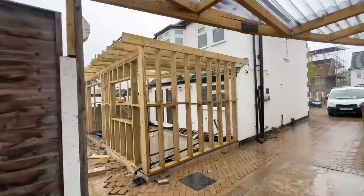Guys, we're finished, and we literally just finished in time for the rain. The rain is just starting to come down like crazy, as usual, in the middle of the day. It's just after 4. I had to finish early today anyway, because I have an appointment. So just in time, the rain just started falling down. I think we did quite well today. I'm going to quickly show you what we did.